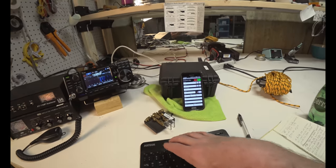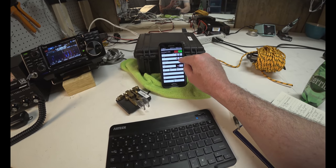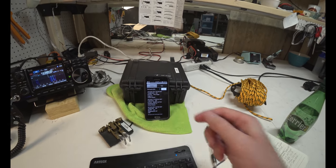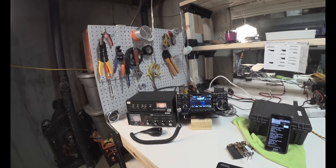I finally got this little keyboard. I can't stand typing on here, so that made this a lot easier. I need to hit the time off and then hit save, and I think I got it all. All right, that was my first contact on my new antenna, and I told him that too.